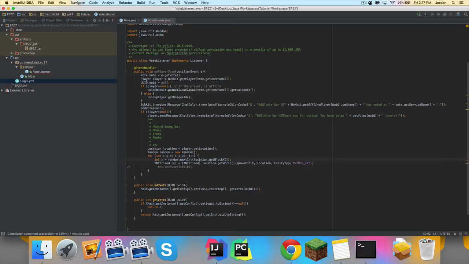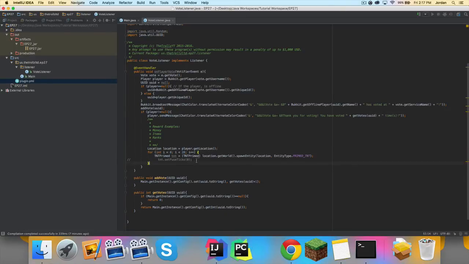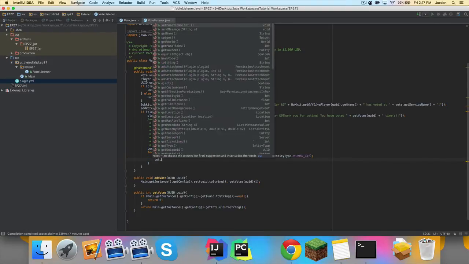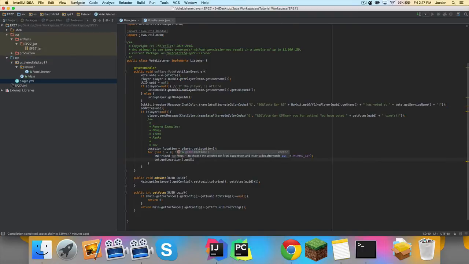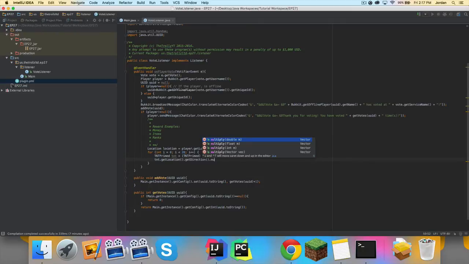So that's the bound. Well, I'm not too sure how to completely randomize this. I guess we can kind of throw it everywhere. So instead of this random thing, we're still going to spawn a whole crap load of TNT. We're just going to do it in a random velocity. So tnt.getLocation().getDirection(), multiply.